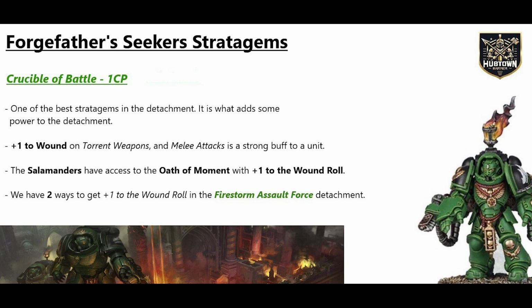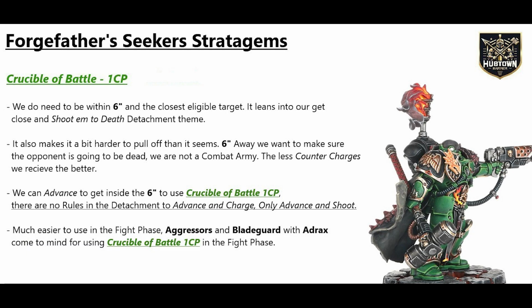The Salamanders have access to Oath of Moment with the +1 to the wound roll. We have 2 ways to get +1 to the wound roll in the Forgefather Seekers detachment. We do need to be within 6 inches and the closest eligible target. It leans into our get close and shoot them to death detachment theme. It also makes it a bit harder to pull off than it seems.